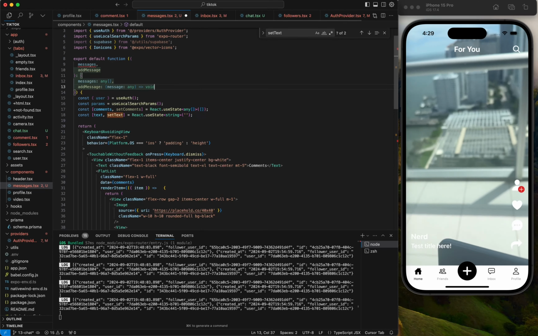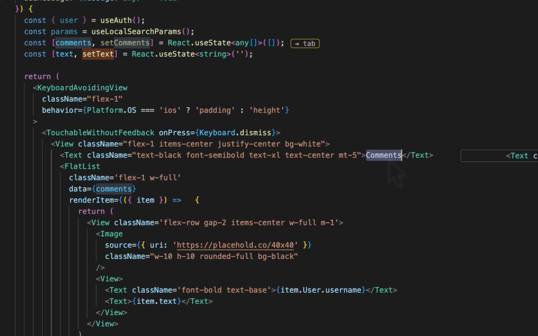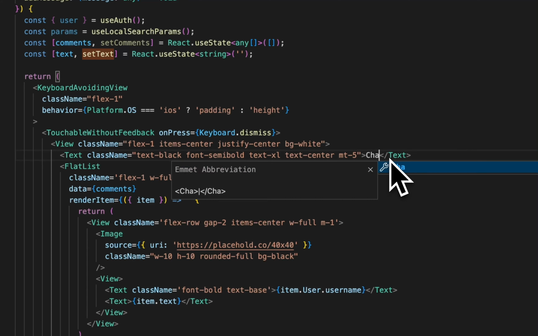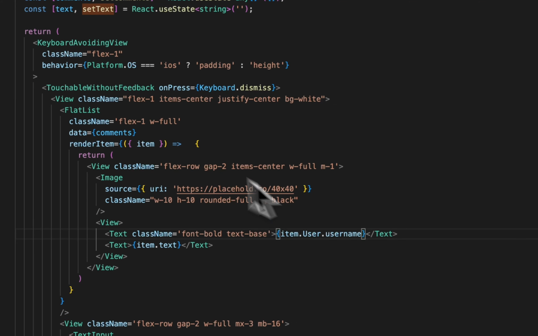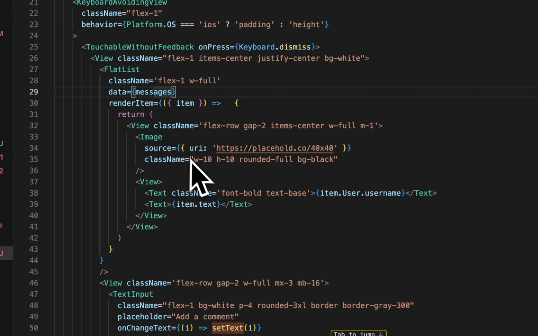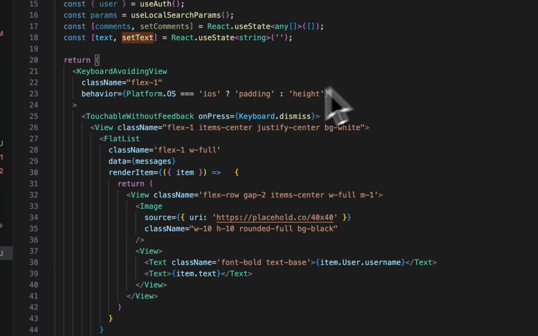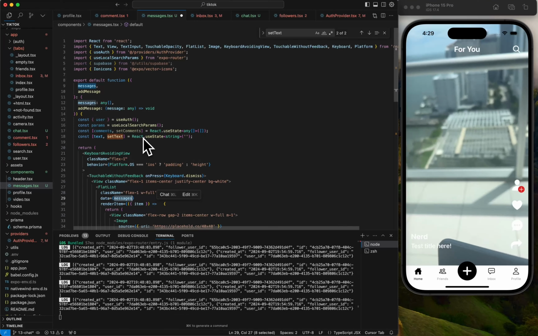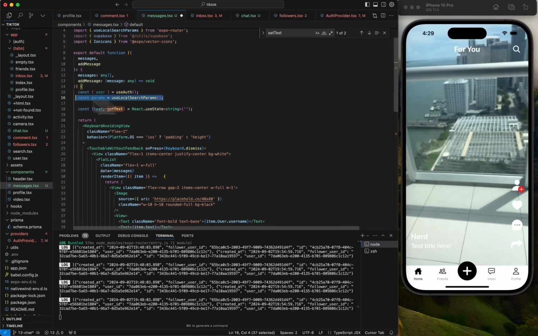But we want to be able to pass in messages and add message. Do we need a title? Yeah, I feel like it's more confusing if we have it. Then we have messages, add message, messages.